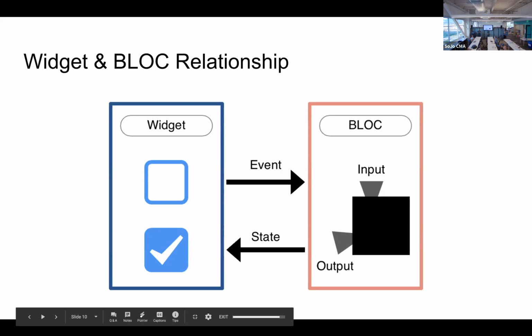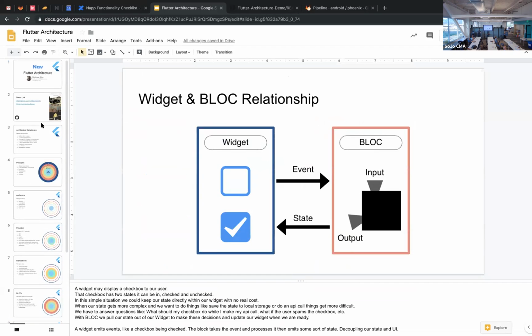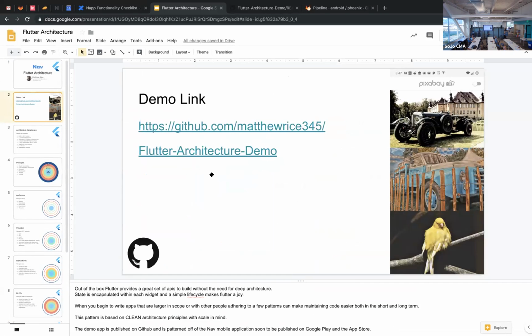It's got a block example, and then it's got the UI for that. I didn't even tell you what the app does. Did I show you a picture? That image on the side there, that's just loading up 30 images from Pixabay. You just have to go get an API key, plug it into the API service, and it'll work just like this. Then you flip the switch up there, and it'll turn dark mode on, and all it does is change the action bar at the top there.